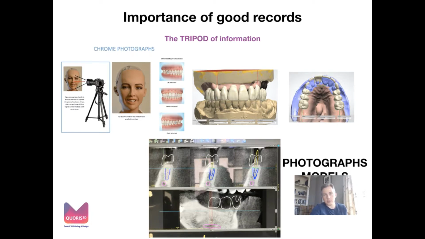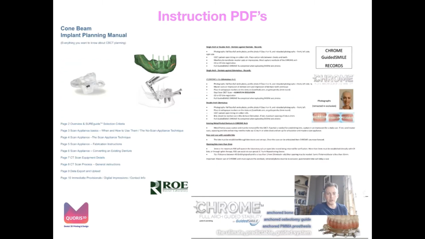It is critically important that the CBCT is of a high quality and that it is taken well, and the patient is not just put in the machine and irradiated without some thought. We do provide instruction PDFs on all of this, especially when we look at CBCT imaging. It's downloadable on the website. So there are tips and things to enable us to ensure that the quality is there.